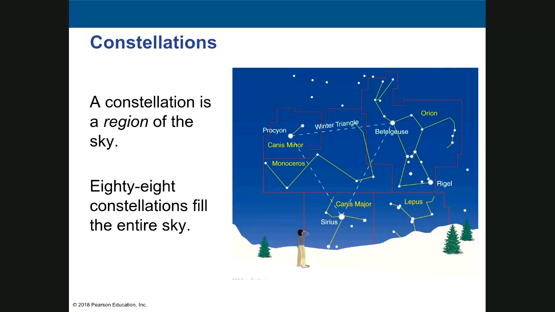So constellations are patterns people see. I've got to be honest, I'm not terribly good at seeing them. I mean, I kind of guess Orion has a belt, and a lot of people say this looks like a person. They're trying to convince you that these are other things. The Big Dipper, the actual one that looks like a cup, is the only one that's ever made sense to me. But there are 88 official constellations that fill the sky.